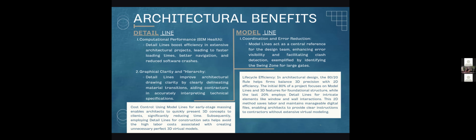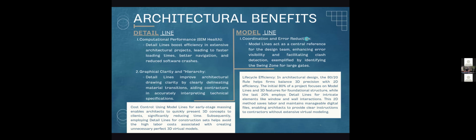And then it's used for graphical clarity. It improves architectural drawing clarity by clearly delineating material transitions, aiding contractors in accurately interpreting technical specifications.